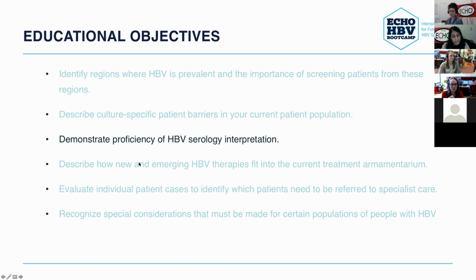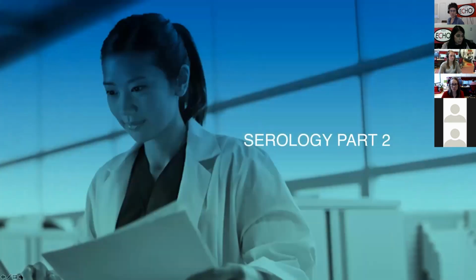The talk next week is really going to be focused on how you take all of this information, and what additional information you need to translate this into a management plan for your patients. Hopefully this will serve as a nice reinforcement to what you learned last week, and then set us up for covering what we're planning to cover next week. And then finally, the last talk is going to be focused on additional specific patient populations, including women who are pregnant, Delta infection, and Hep B reactivation, a potential that it's important to be very aware about how to prevent and manage.